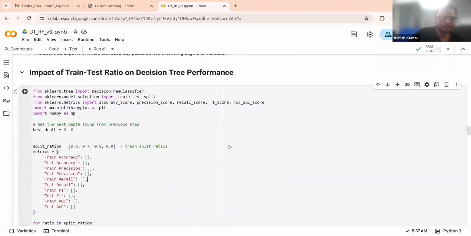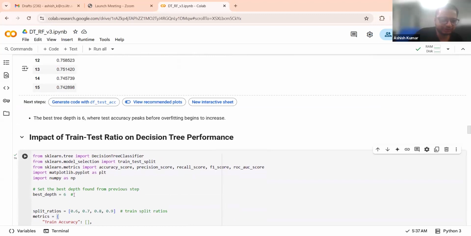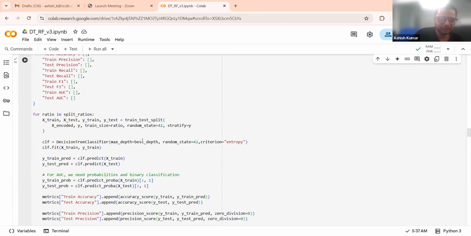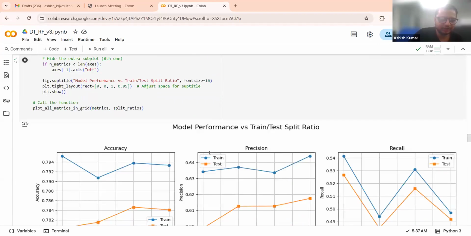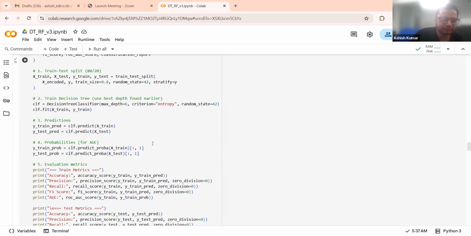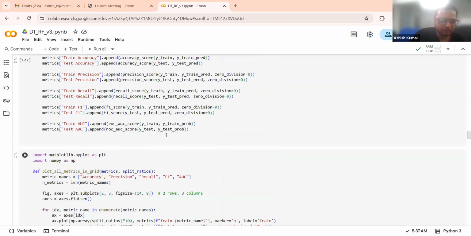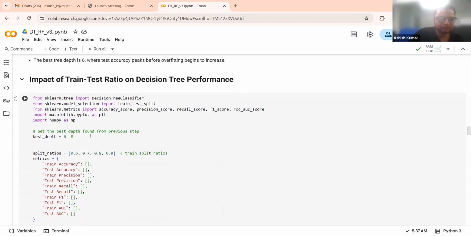Okay, so once we settled on the tree depth, we found 6 to be working. Like as ma'am told, we can try on different depths also. So the code is here. If you want to try on your own, we just change this depth to a certain number. You can try like 9, 10, 15 or whatever. So now we move on further. First, now we are settled with the depth.